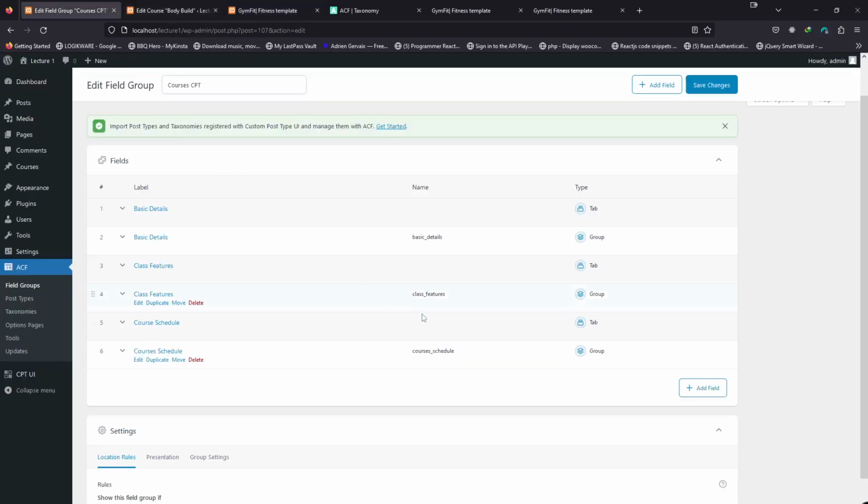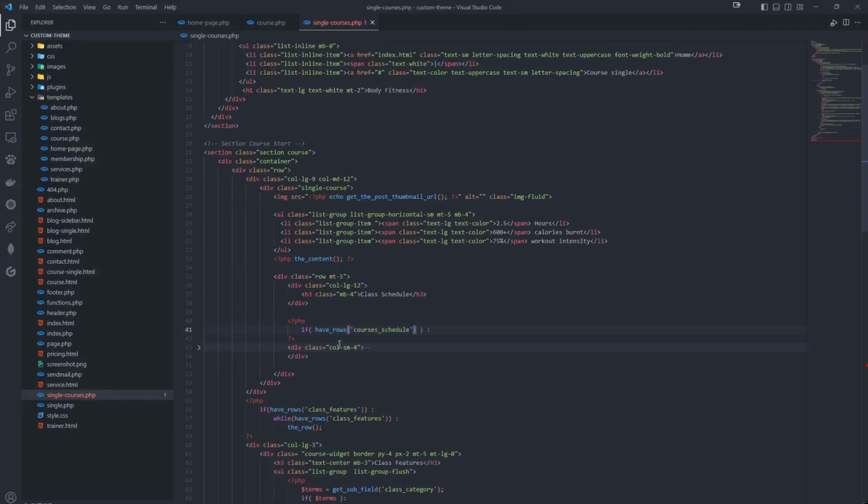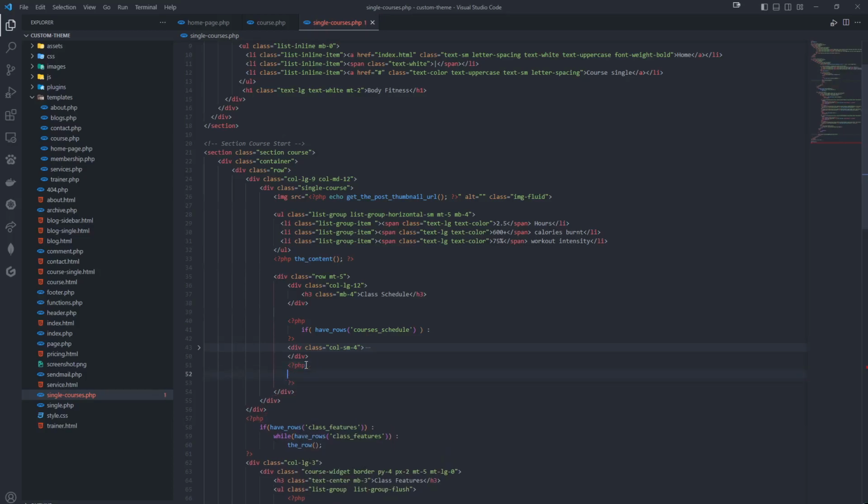So let's just copy that group name first, which is courses schedule. I just copied it and paste it here. And also I'm gonna copy this have rows function again. And just remember before working further, let's just end our if condition first.